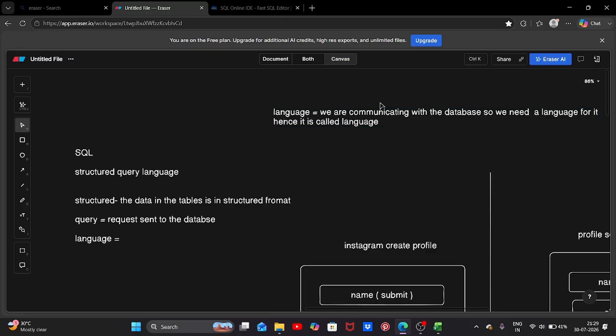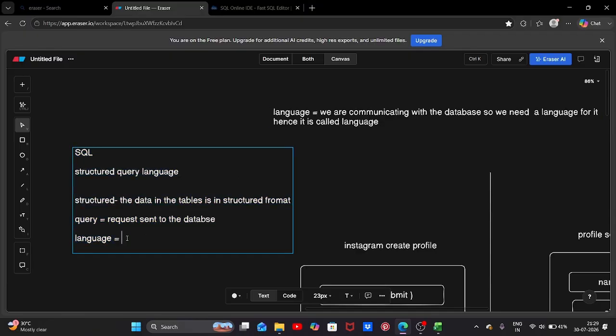You may think language means this, but here, as per me, if I'm not wrong, language means something with a specific syntax. What language majorly means here is with specific syntax.